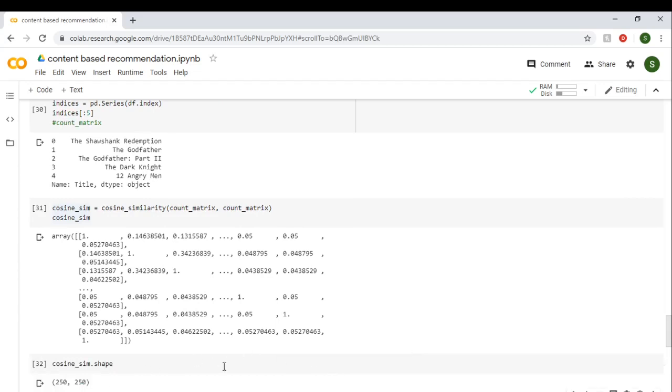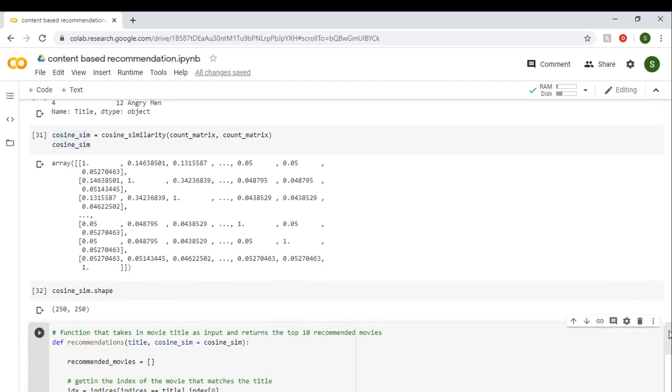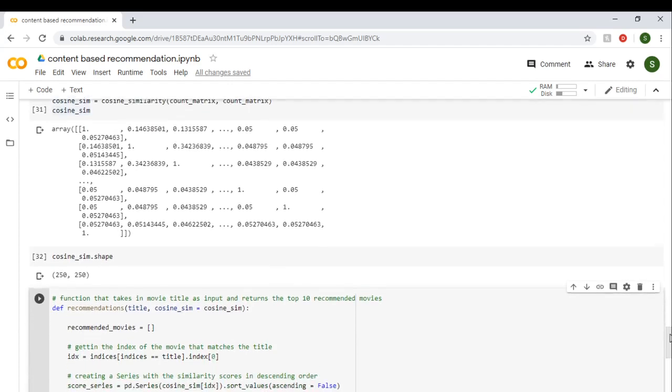As you can see, it's a 250 cross 250 shape. So each principal diagonal element here will have a cosine similarity of 1. So we have got our cosine similarity matrix.